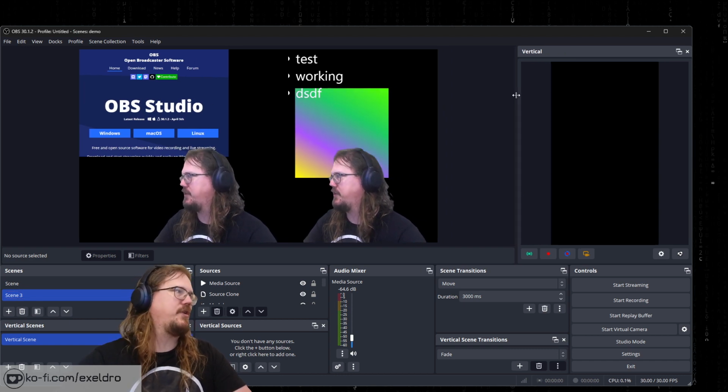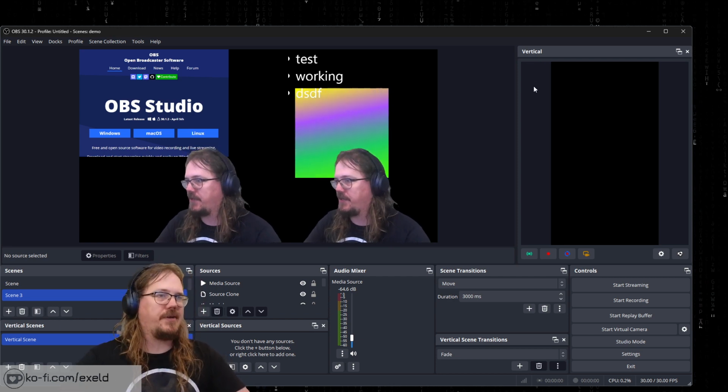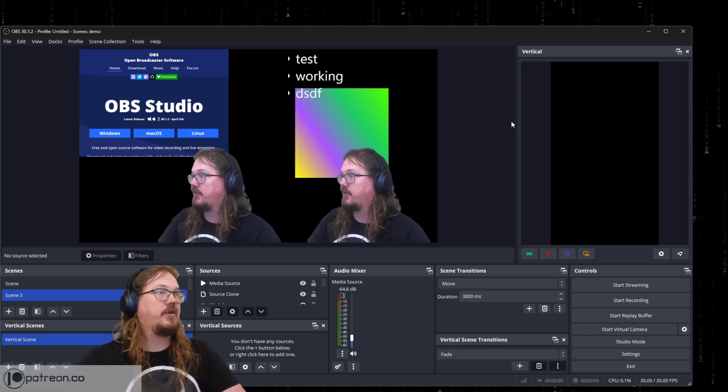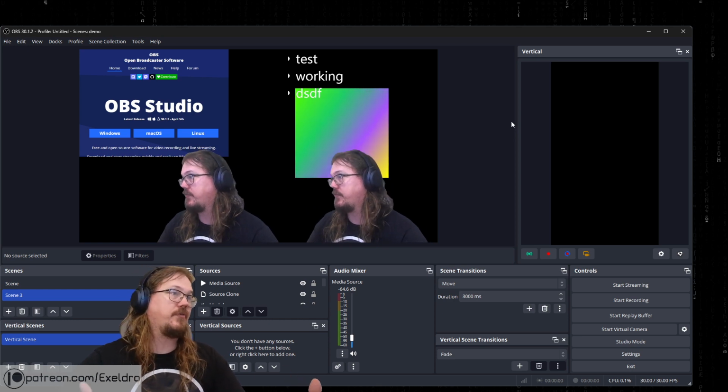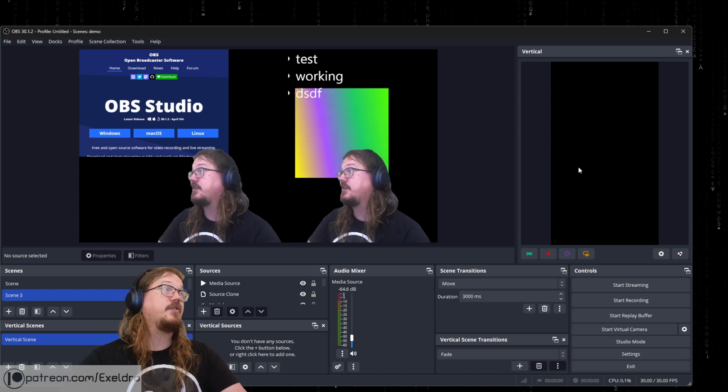and that is Atom Vertical. That is the plugin I made. It gives you an extra canvas, an extra output in OBS. By default, it is vertical.